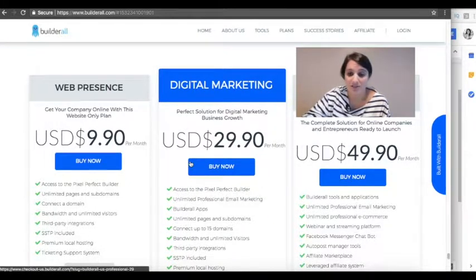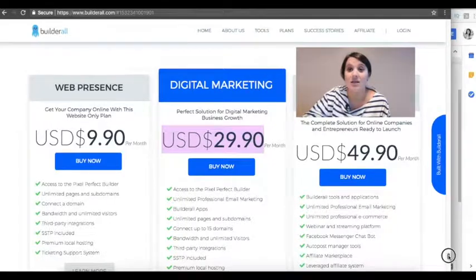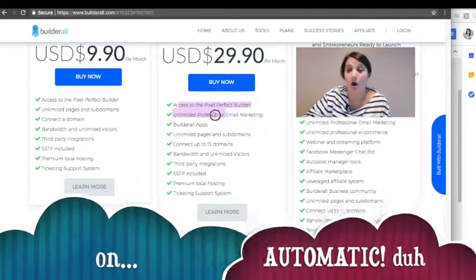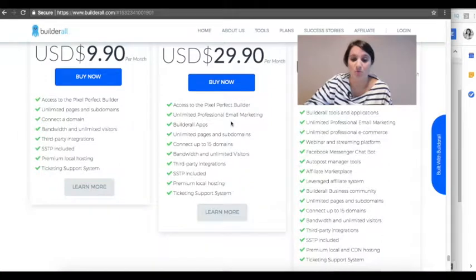The price is only $29 per month, and that will give you all of the things that you need to make this funnel work on automation. So that includes the unlimited pages, funnels, domains. Sorry, it's not unlimited domains, it's 15 domains. But you as well have unlimited email and all that good stuff.